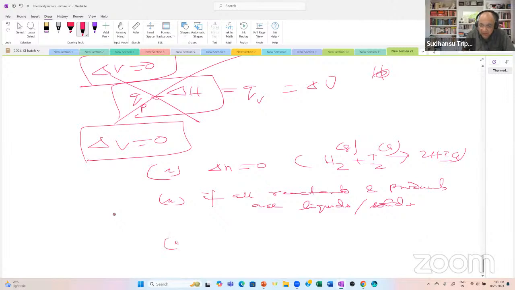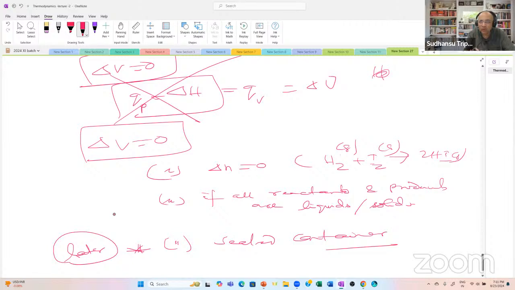And the other case, sealed container. If you use a sealed container, what will happen? It will not be able to do anything. There will be development of more pressure inside, because you are not allowing volume to change, or less pressure. So pressure will change. In that case, we will do it later. We will find how we can correlate between del H and del E in such a case where pressure will change. We will discuss that later. But for this, we will find immediately del H is equal to del U.